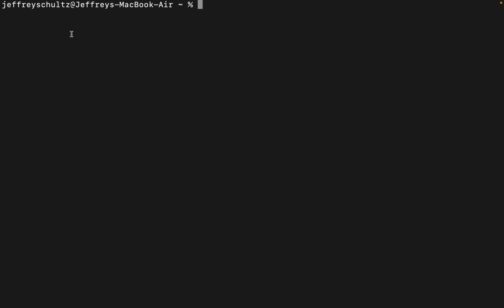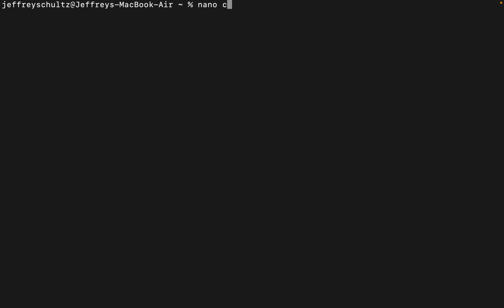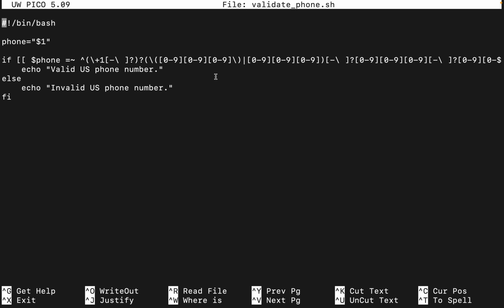The next thing we're going to do is the phone number, and this one is also ready because, like I said, the formatting is a little bit tricky. You'd think that the syntax was similar for these two because it's just checking for validity, following a pattern, but it is a little bit different for the phone number. Same logic, just a little bit different of a pattern. So we're going to do validate phone. I called it validate phone.sh, so the same line here. The phone is the first variable, the only variable here.